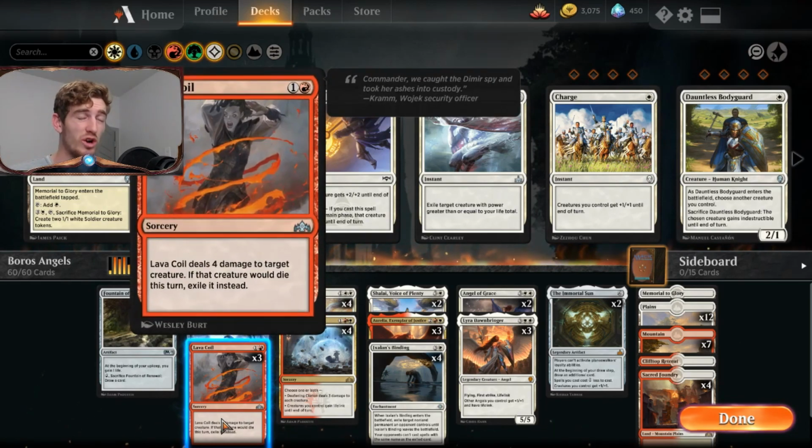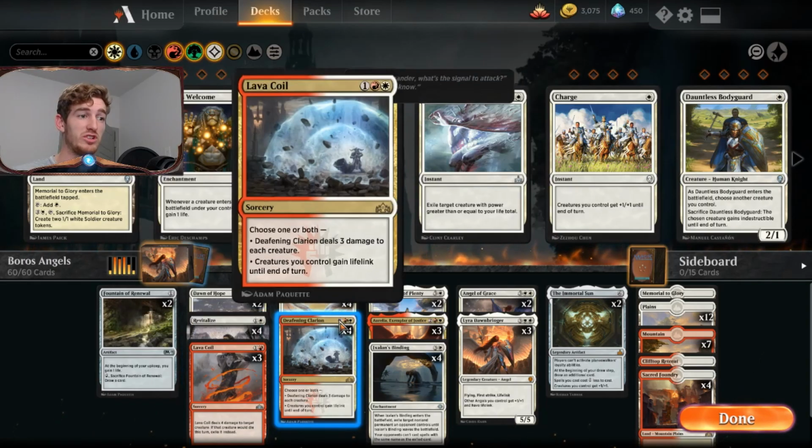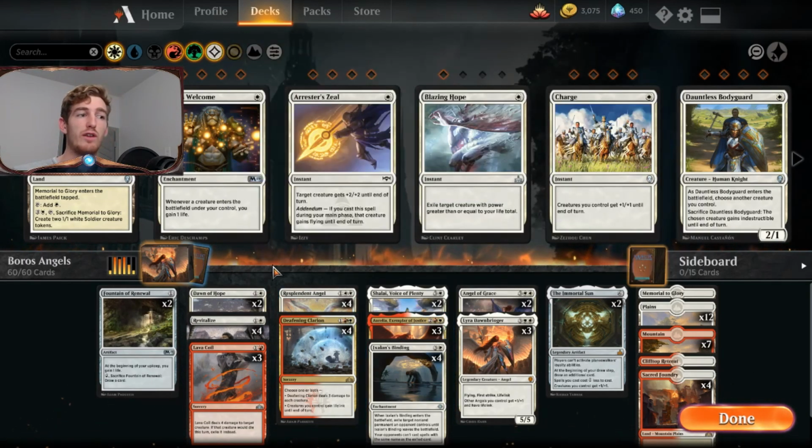You may also want to run a Fight with Fire, because sometimes Lava Coil doesn't get rid of everything you want. For example, it can't kill Aurelia, Exemplar of Justice, so if you're going up against a Boros aggro deck, you might have trouble getting over Aurelia, because this only does 4 damage and Aurelia has 5 toughness. So that can be a problem, but we do have ways to gain life.